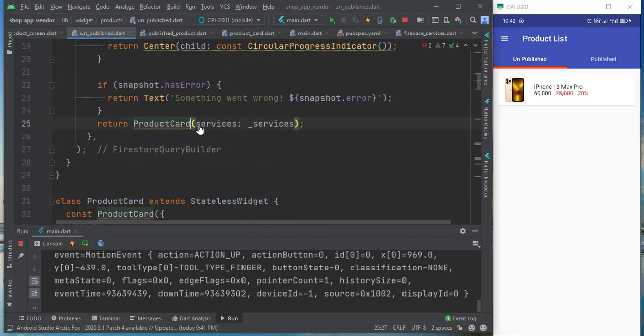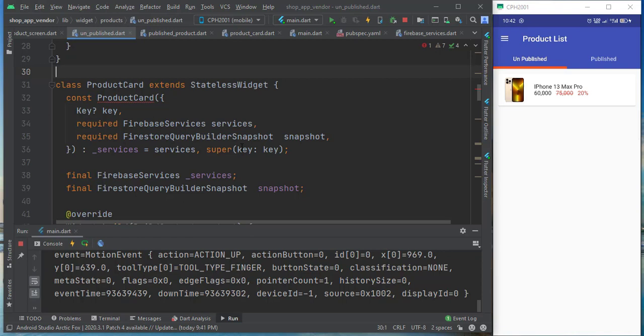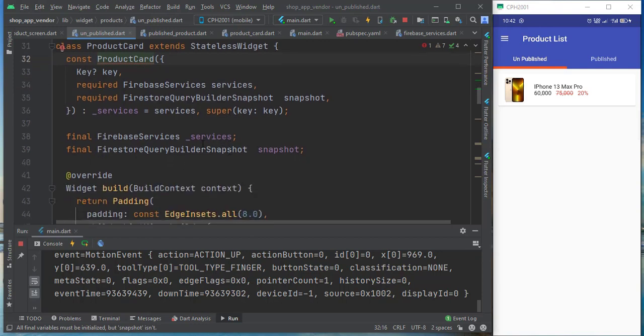So that snapshot we can pass here. Now what is the problem here? Here the problem is record final snapshot.